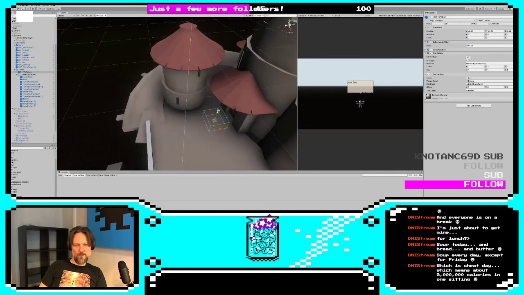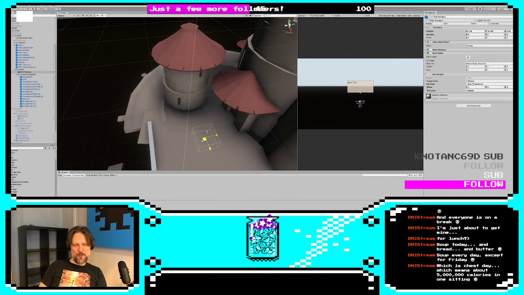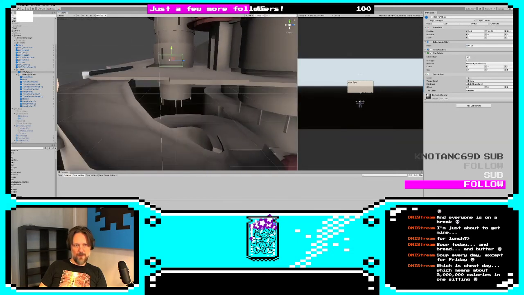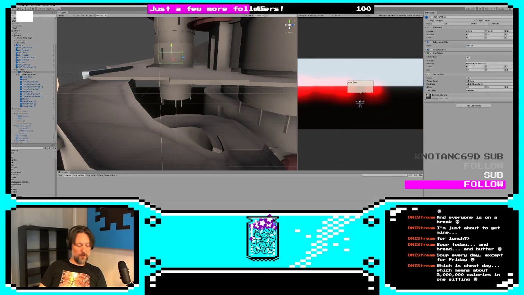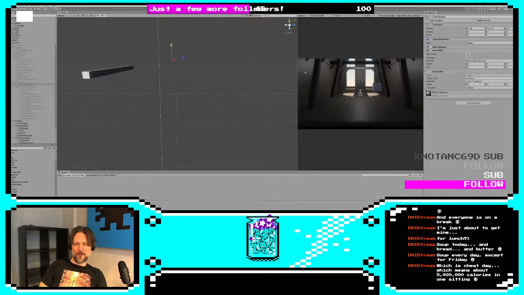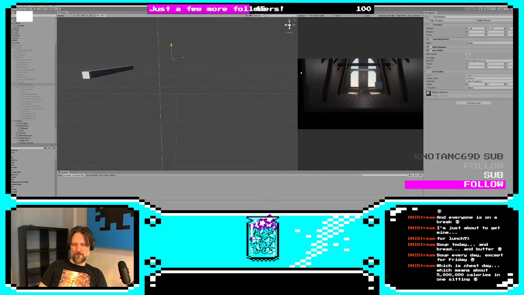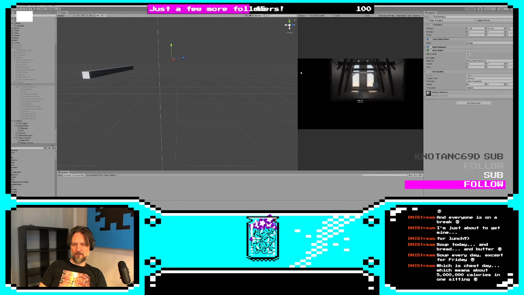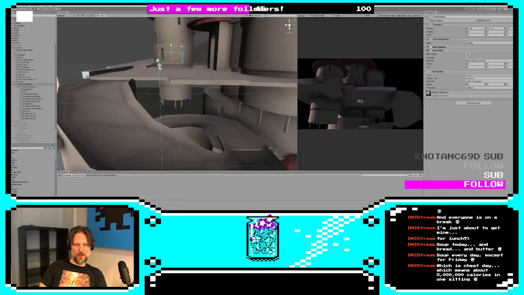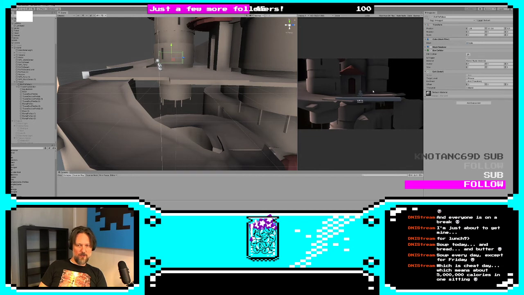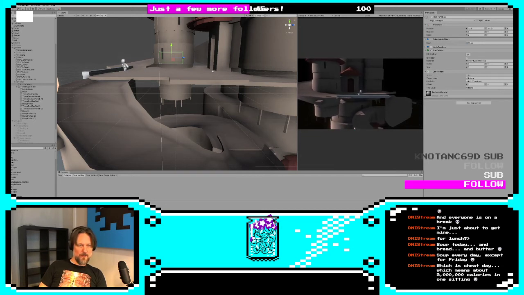Exit to palace, this one. There must be some collision going on here. Let's just put him here. And up. Just to be safe. Okay. Yeah, that's correct, but he... Okay.